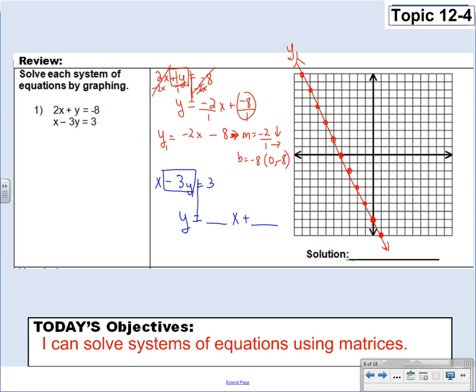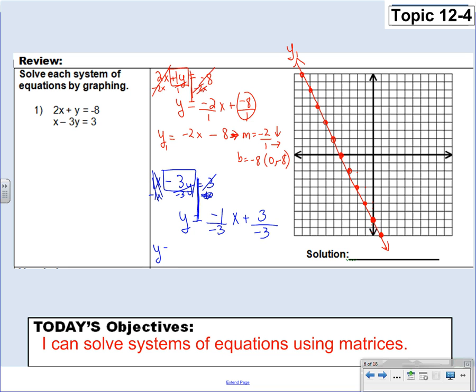Looking at our equation, the 3 is already on the opposite side of the y, so it just drops down. We have an x on the left side with our negative 3y. It's our 1 in front of it, so we move it to the other side by subtracting 1x from both sides. That tells us the number in front of the x is a negative 1. And then last, to get rid of the number with the y, we have to divide by negative 3, so we're going to divide the right side by negative 3.